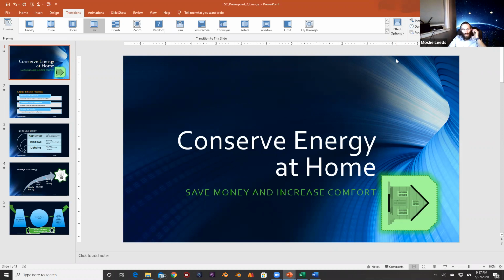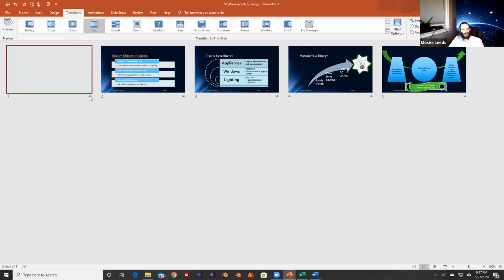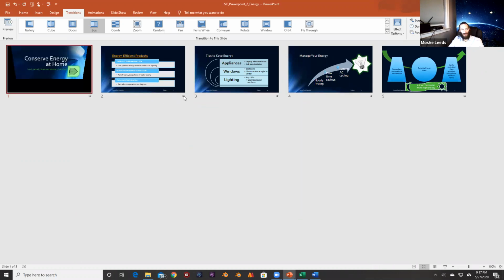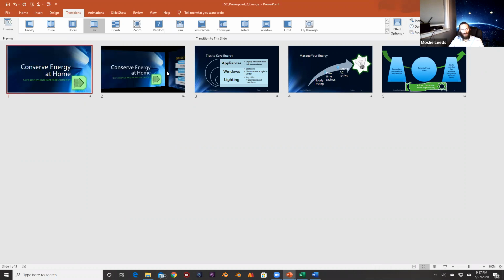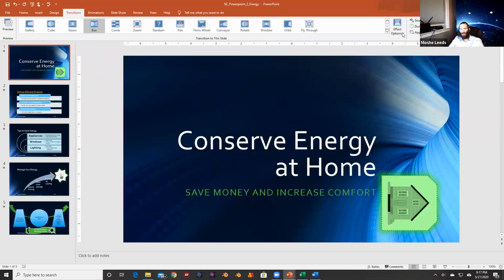By the way, if you look here, you have this little effect icon, and if you click on it, it will show you what transition is on each slide. So I'm going to go back to this, and if you notice, I forgot to apply all to this effect.